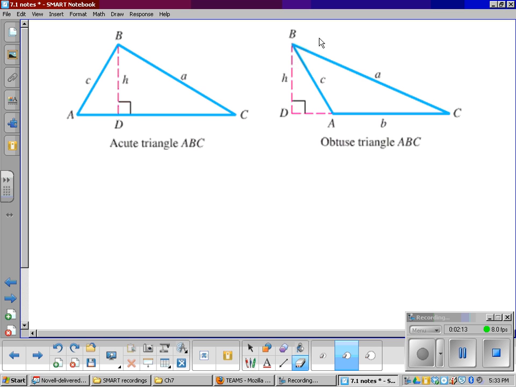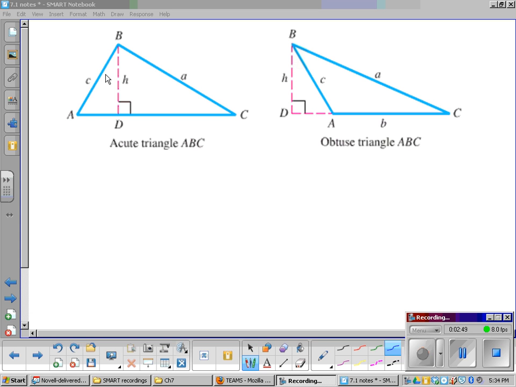If we look at the obtuse triangle, we have a small right triangle that's outside the main triangle that we started with. And then we have a large right triangle that includes not only the obtuse triangle we started with, but also the smaller one. But it's a big right triangle. Look at the acute triangle, which we're going to use in our derivation. When you drop that perpendicular, you have a right triangle right here, ABD, and you have another right triangle, BDC, right here. In either case, the perpendicular that we dropped is the height of the triangle.